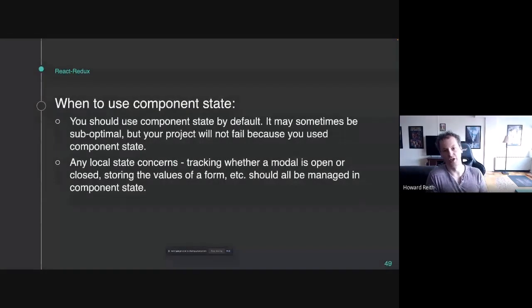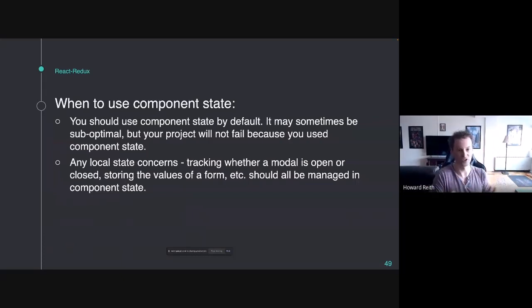So let's talk about general recommendations. Use component state by default. You're not going to undermine the company you work for by using component state. All the engineers are going to understand it. The worst thing that's going to happen is you're going to have it be somewhat suboptimal. It's going to have some performance problems. That's the worst case scenario. You're not going to wind up with an application that you simply cannot make updates to because nobody understands the massive conglomeration web of state that you have constructed yourself.